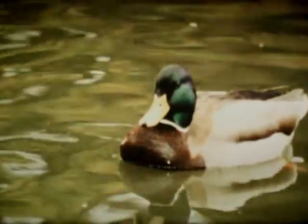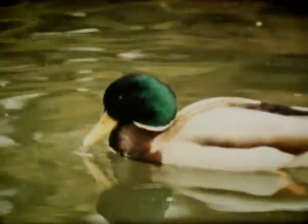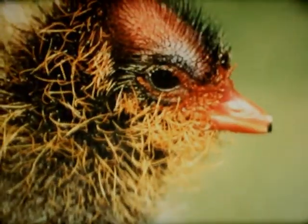Ducks, too, have webbed feet, which they use as paddles. They can swim slowly and easily forward using short strokes on either side. Quick turns can be made by paddling on only one side. They use the feet for diving and swimming underwater as well. The colorful chick of the mud hen has very large feet with lobes or flaps on the sides of the toes. The toes are partly folded on the forward stroke, but spread to better push against the water on the back stroke.